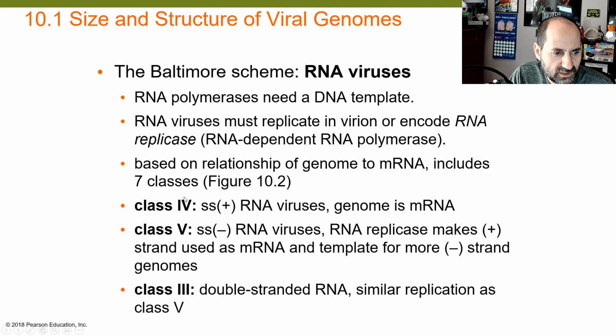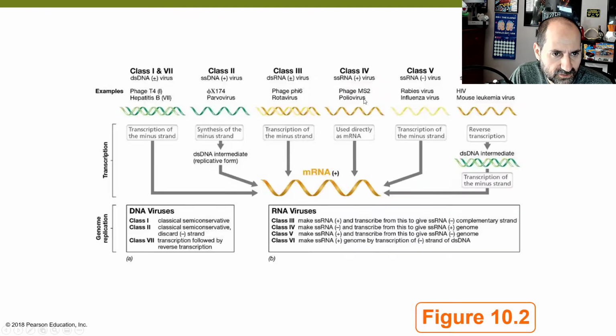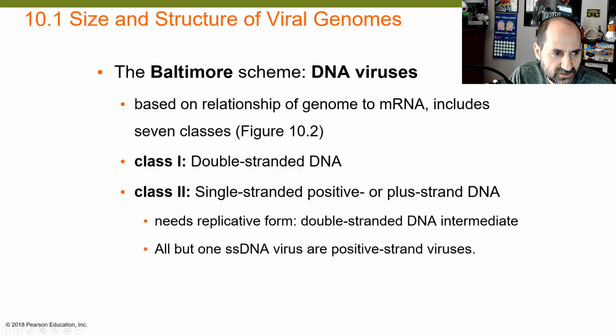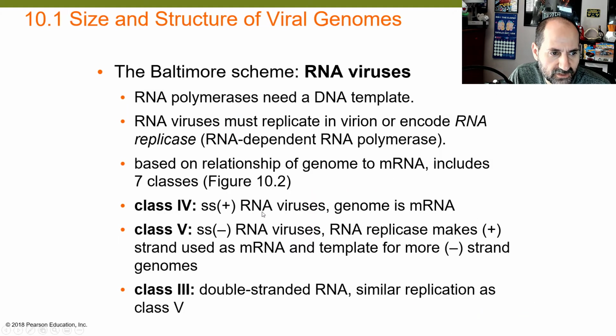All right, what else did we need to know? Remember the RNA viruses. So real quick, the DNA viruses can use your DNA polymerase to copy the DNA. However, remember the RNA viruses, these are ones that have to use the replicase, you know, the RNA-dependent RNA polymerase or the RNA-dependent DNA polymerase. The RNA viruses need to use their own enzymes to copy their genomes, to copy their information.